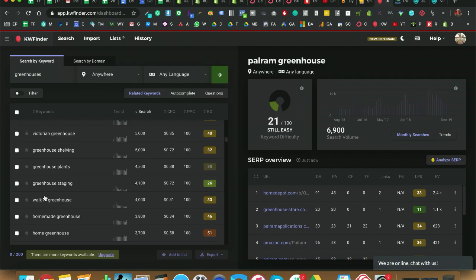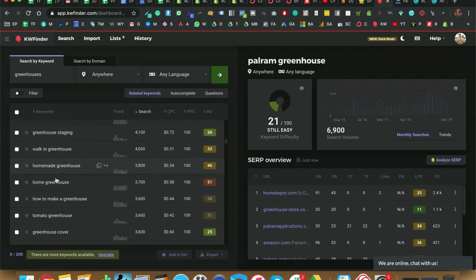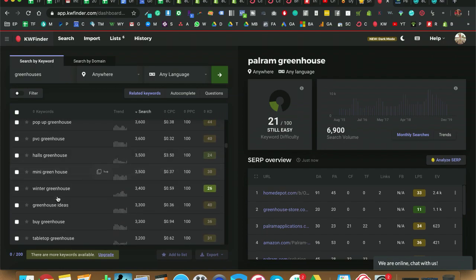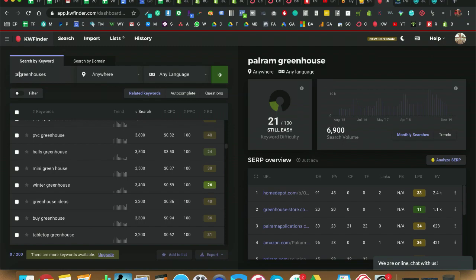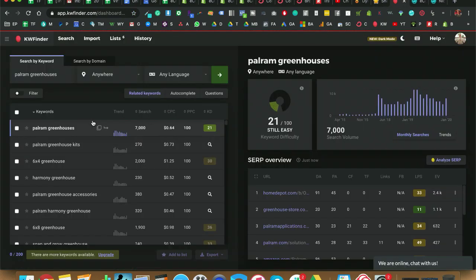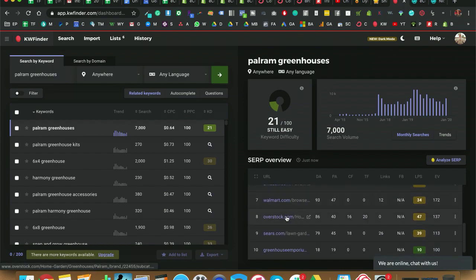Okay, now going farther down, let's look at the Polaram example because Polaram is a brand name. Where is it? Wait a minute. If I put Polaram here into KW Finder, it'll give me a different story. Let me actually exit out of this really quick. Website's loading really slow. Okay, cool. So now we know that that supplier has 7,000 monthly search volume, so that's great to see. You can do that for every single potential supplier and see which ones have the most and try to get after those first. You can also see which stores sell those, and if any of them are online only, then that's a good sign.